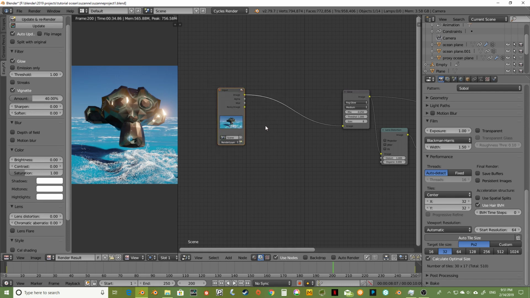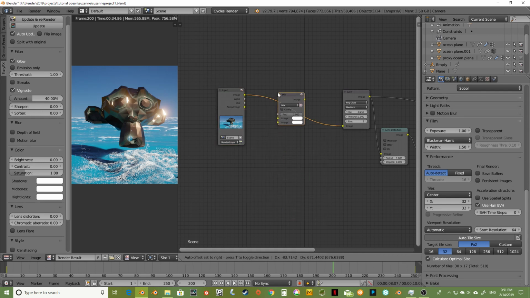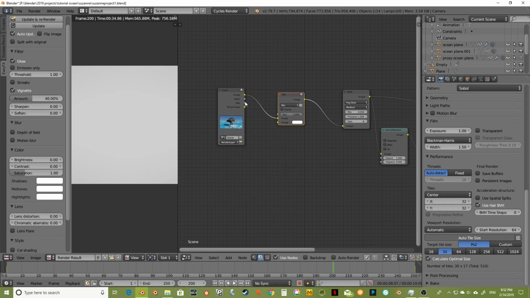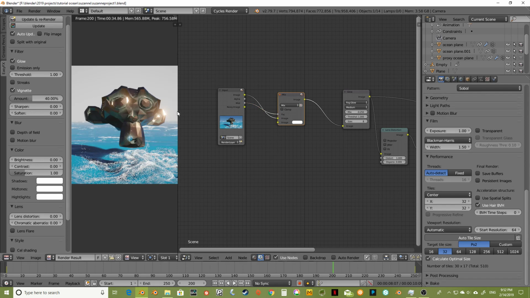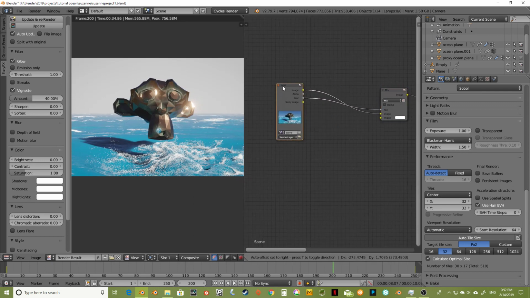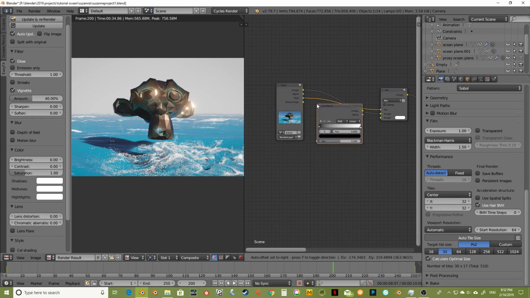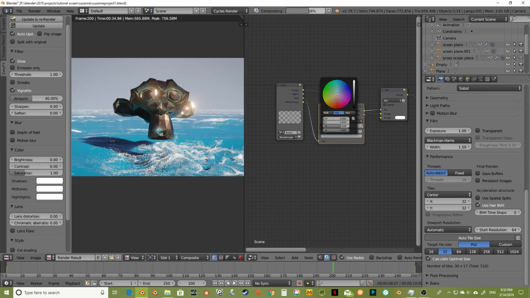Okay, so we've got the mist. I'm going to add a color mix node. And then for the factor, yeah, there we go. Yeah, that's way too much. See, I just want to kind of fade out the background just a little bit. So converter, color ramp, color ramp converter into the factor, and then let's actually, all I want to do is this. Yeah, just a little.